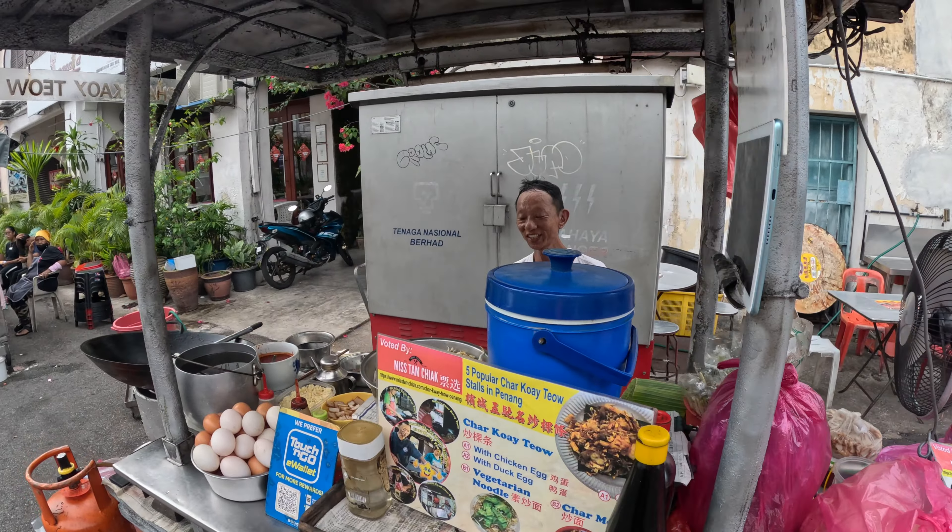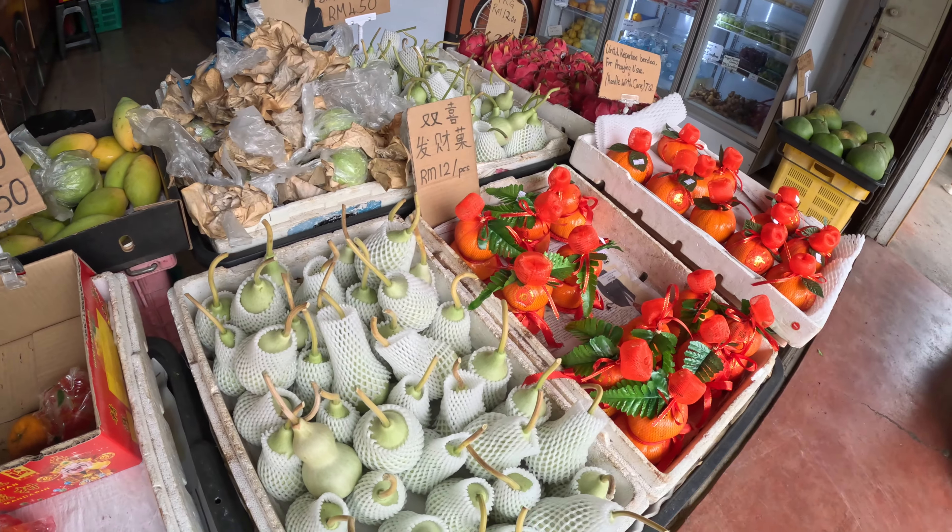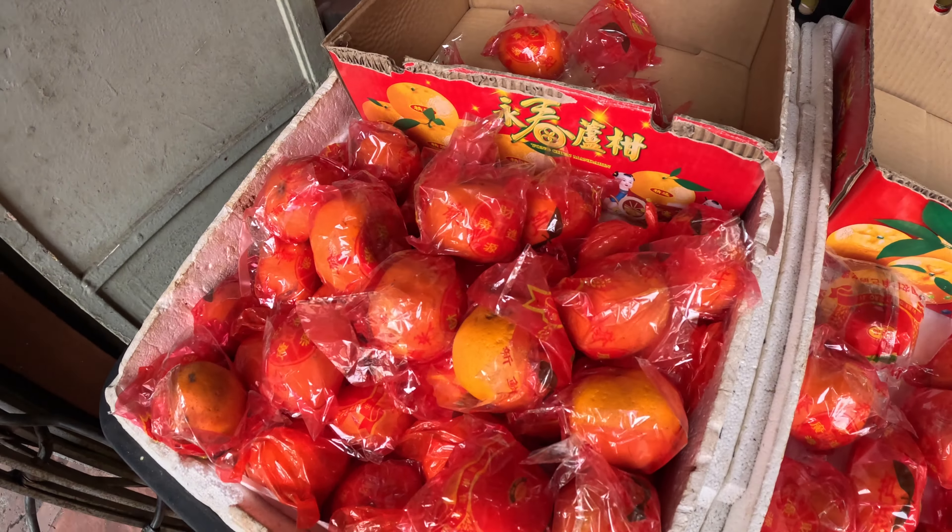Here we've got chicken — ayam — and beef. They've got chicken and they've got beef. Over there we've got fresh juices. Look at these tiny little pineapples, they're so cute — I've never seen a pineapple that small! And these oranges — mandarins — they come from China. All the fruit looks so amazing. And these oranges are meant to be like a blessing; somebody was actually telling us about that.